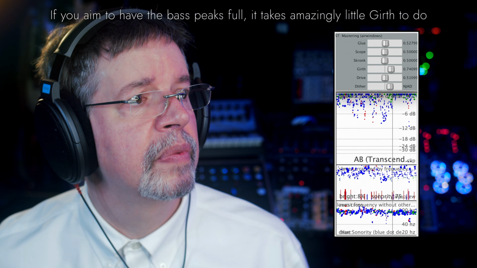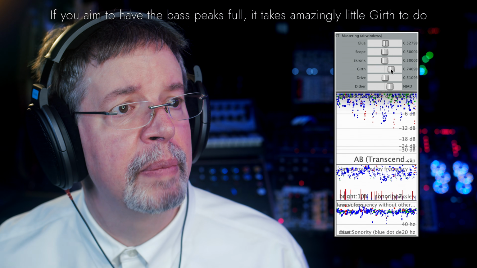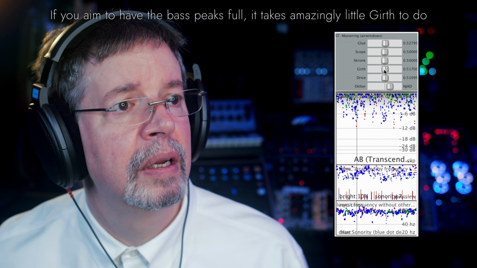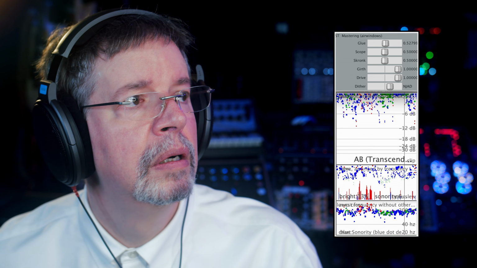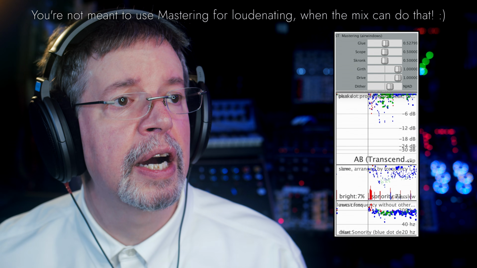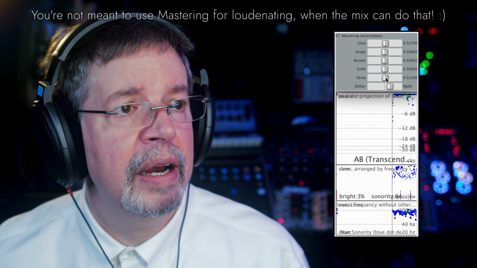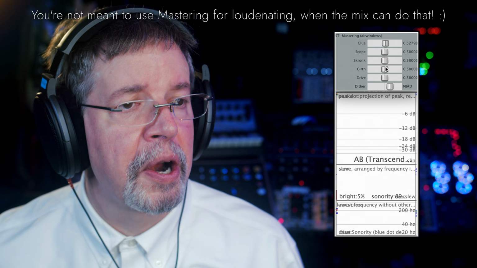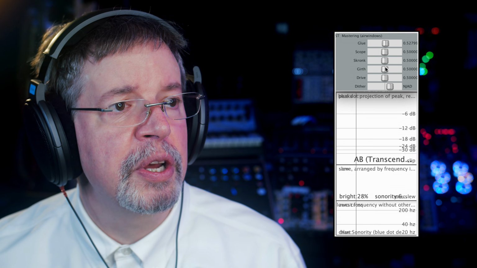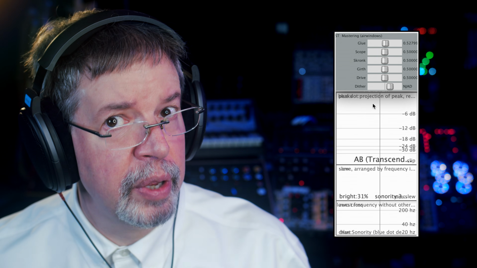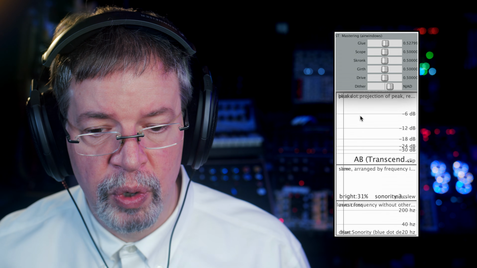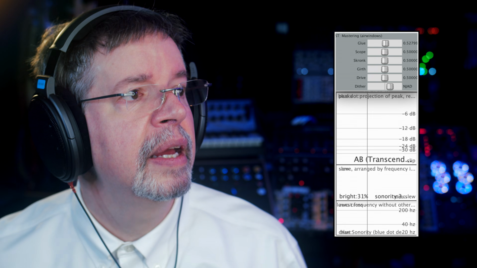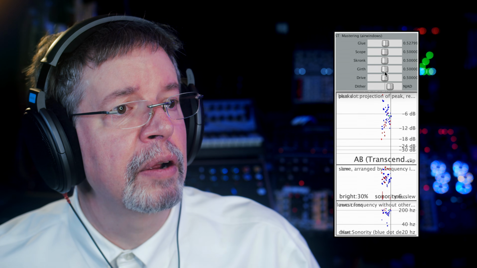It's surprising how much action you get out of a small amount of boost. And then if you did both, you get this completely overwhelming effect, which is not what you want. Again, I have meters set up in such a way where you don't want to pin everything to the top of the level meter. This is showing peaks, and I'm not even showing you RMS, but I don't care about RMS because peaks is what's going to make people react to your music. And you get to dial this stuff in, interestingly.